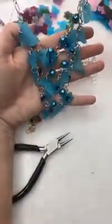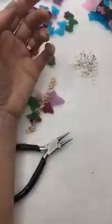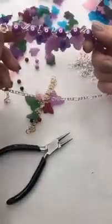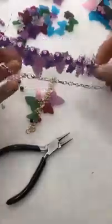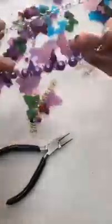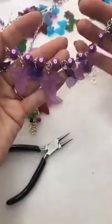So you can add larger beads in between. You can hear it's got a wonderful movement on it as well. And of course you can add in, we've got some wrapped loops in here just for a bit of variety, and then of course you can start adding in your flowers as well.